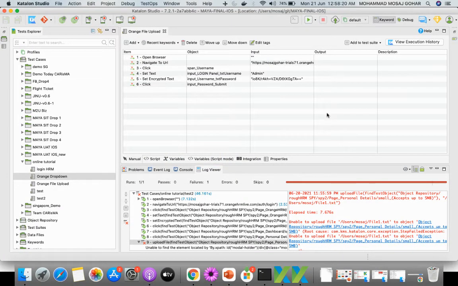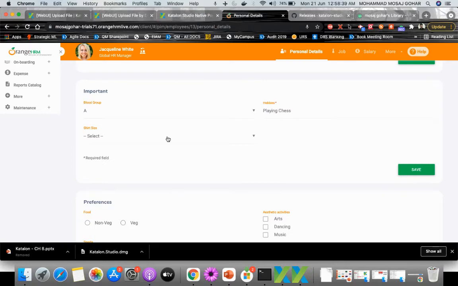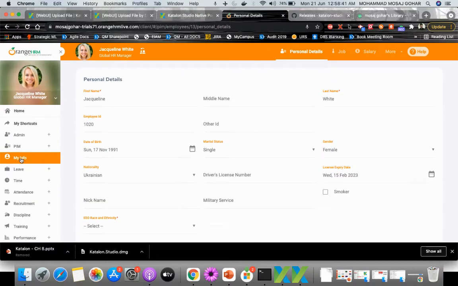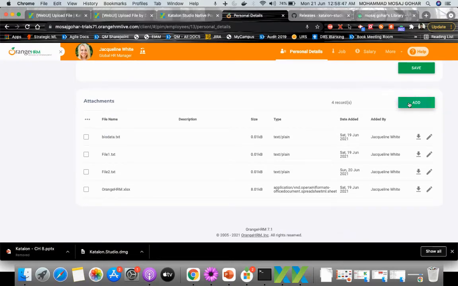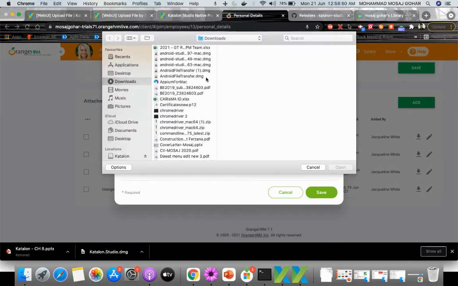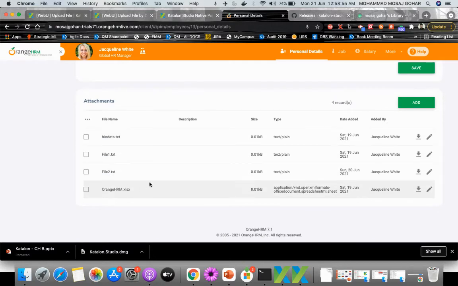So here I'm in my Katalon Studio version 7.2. What I'm going to do now is I have created, let me check, okay, the file upload. So basically, if we go to our website, after login, I will go to my info and click on the add button to upload a file. Click on the browse, select a file, open it, and then save it. Once we do the save, the new file would be uploaded over here. So this is the main topic for this particular chapter.